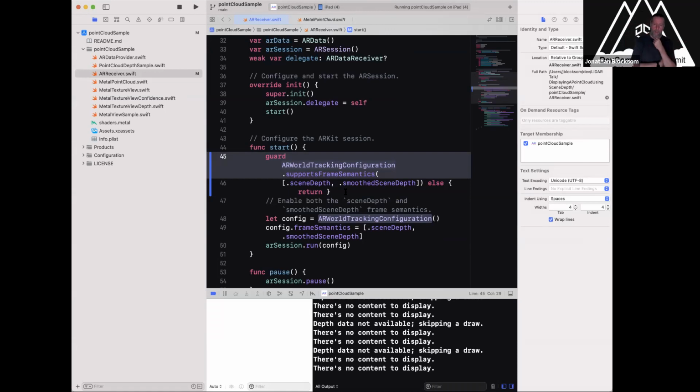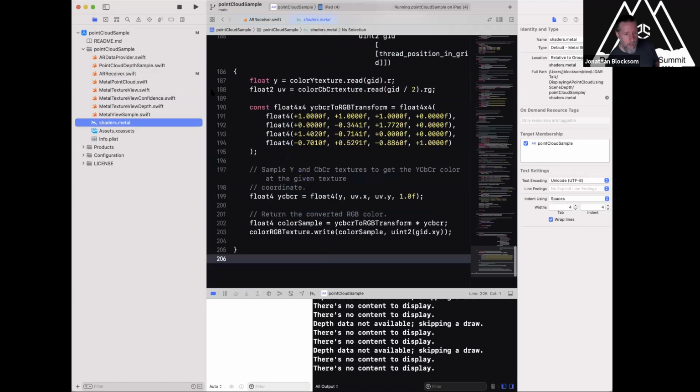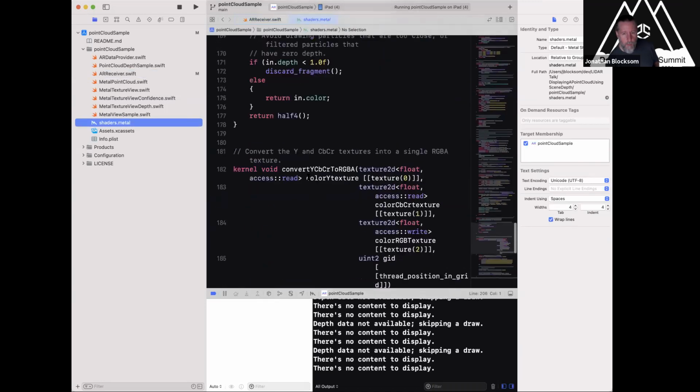In a real world app, not a sample app, you'd want a little more robust handling, but for the purposes of this demo, it works fine. But yeah, all you do is create this tracking configuration and add in the depth and the smooth scene depth.